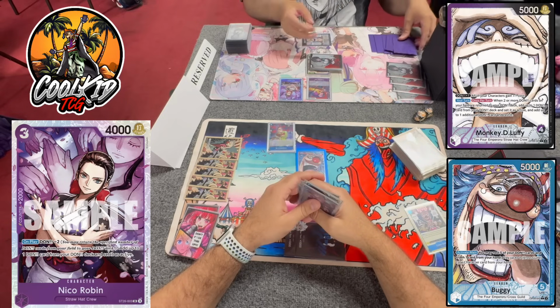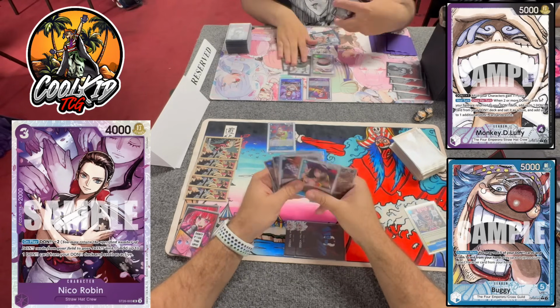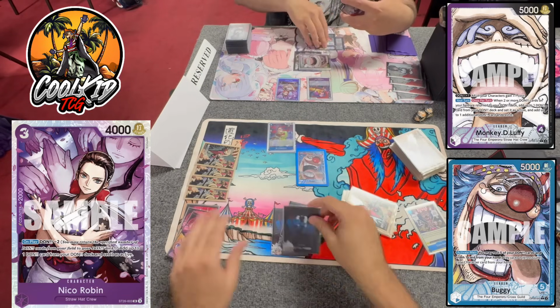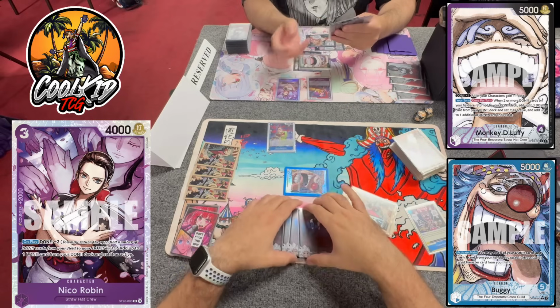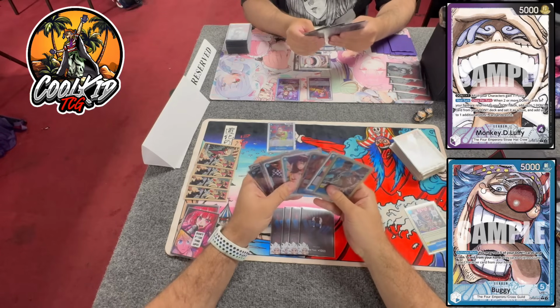So he taps 3 for the new Robin, which synergizes really well with leader effect. The Robin is return 2 Don and get 1 back active, and then it allows him to use leader ability to get 1 back rest and 1 back active. So essentially ramping 1. Very good card. Also, it's a 2K. Also, it's Nico Robin. Like, what more can we say?